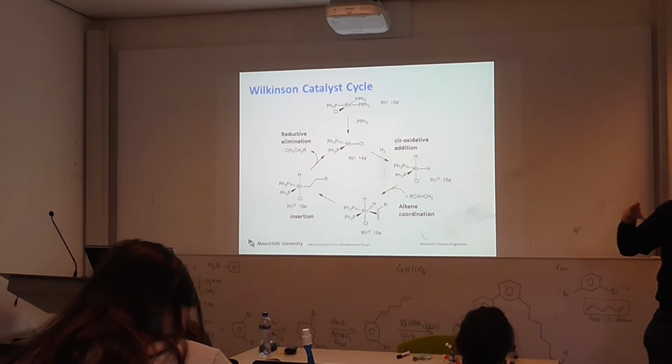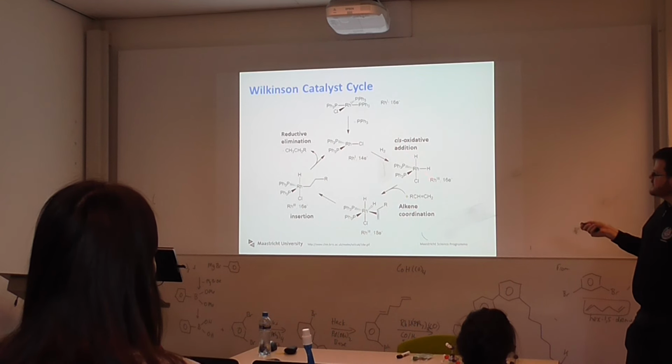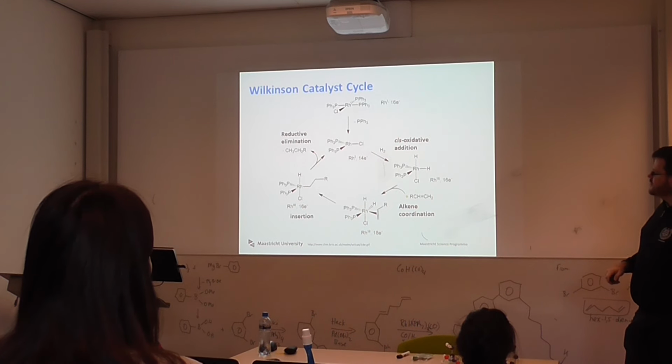The other possibility with Vaska's compound was that we reacted it, for example, with methyl iodide. Remember? In which case we end up with a trans stereochemistry. It is also an oxidative addition reaction, but we end up with a trans stereochemistry because we have an ionic mechanism and something that resembles an SN2-type mechanism in organic chemistry. Here we have necessarily a cis stereochemistry of the hydrogen because it proceeds in a concerted way.